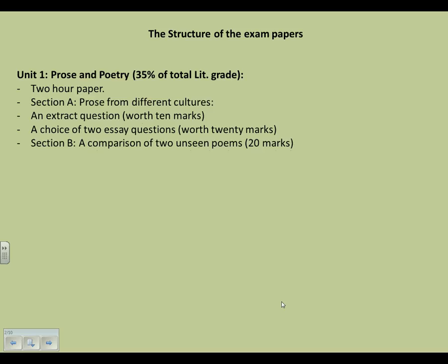Alright, before we begin, let's remind ourselves once more of the two exam papers that utilise this kind of question. First, we have the Unit 1 Prose and Poetry, a 2-hour paper, 2 sections. First section we're looking at prose from other cultures. Again, that's your Of Mice and Men, To Kill a Mockingbird, I Know Why the Caged Bird Sings, Chanda's Secrets. Second section is the poetry question.